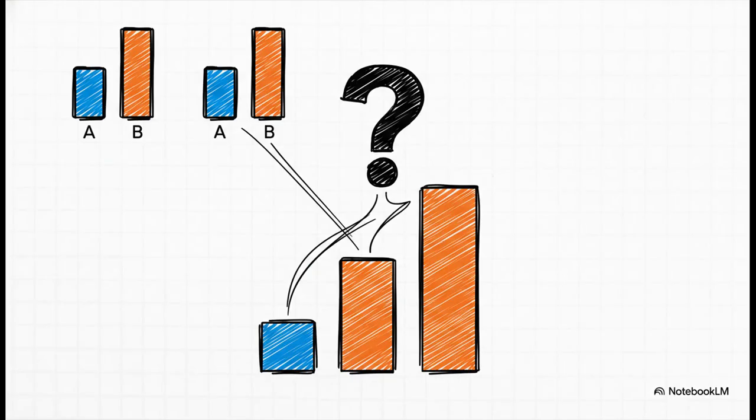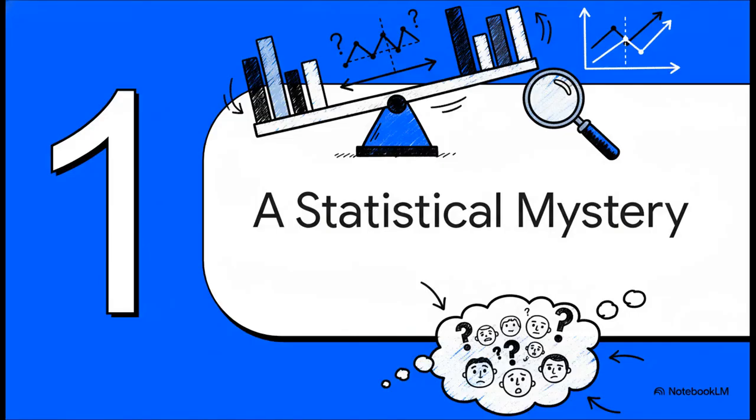But then something really weird happens. When you combine all the patients and just look at the total success rate, the numbers completely flip. All of a sudden, treatment B looks like the better option, with an 83% success rate to A's 78%. So wait a second, how is that even possible? How can a treatment be better in both individual cases, but somehow worse overall? It makes no sense.